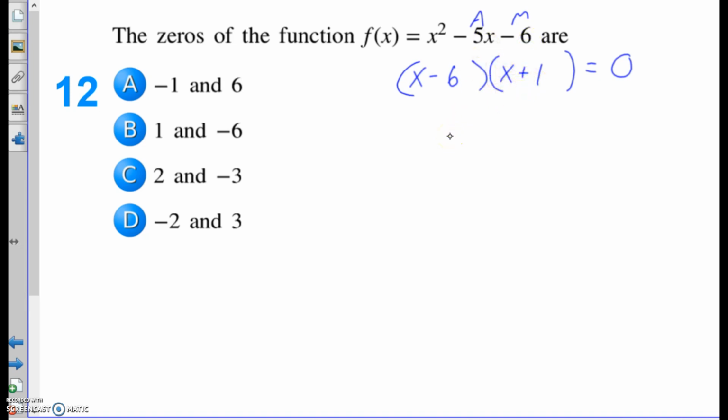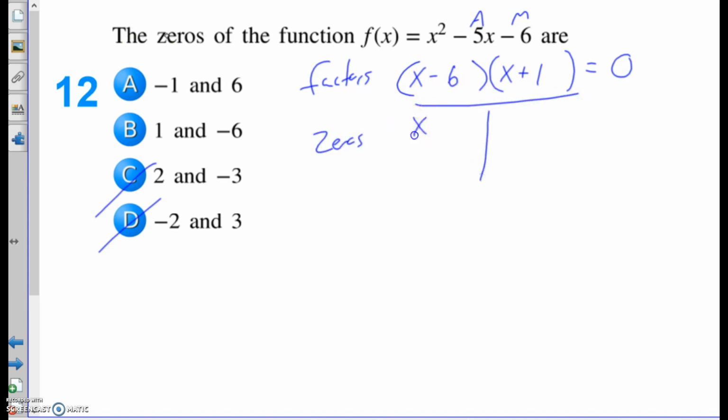Yeah, I think a lot of people would probably try to use 2 and 3 here. But the fact that they got to multiply to negative means they got to be different signs. And if they're different signs, they're not going to add to negative 5. They would either add to 1 or negative 1. So that's not going to be the case. But remember, these are the factors, not the roots, not the zeros. The zeros come from when you solve them.